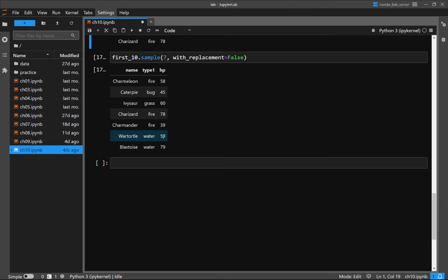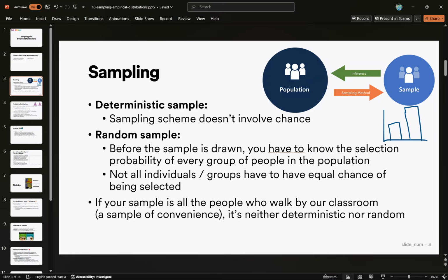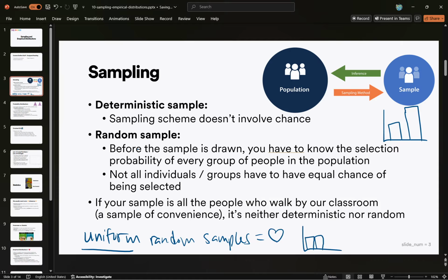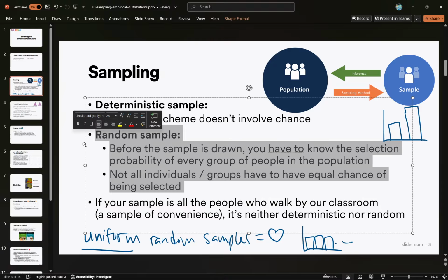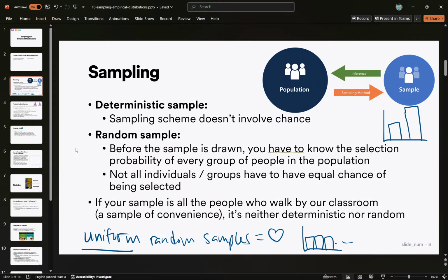If you want to get some random stuff, that is useful. We like uniform random samples. Let me just write that down here. Uniform random samples are the best. Equals love. That is my best drawing of a heart. There we go. So what uniform means is everybody has the same probability. That's what we like. That's what's happening in the table. Like this guy has the same probability, that guy has the same probability, and so on down the line. So that's what we like to have, and that's what's happening when we're using our functions. But technically, a random sample does not have to be uniform. We just prefer it when possible.